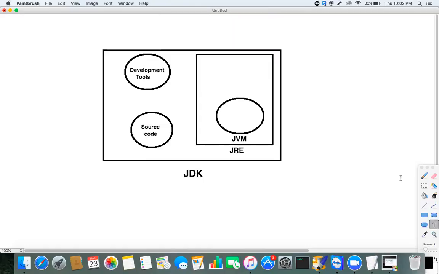Internally, JRE contains JVM and some other libraries. JVM is one thing, and one more thing: other libraries is another.